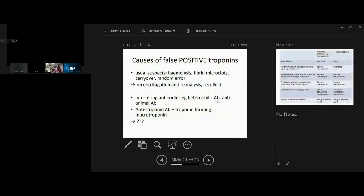And I should stress again that while interferences can make test results go high or low, we're talking here about troponin results that the doctor thinks are unexpectedly high. And usually we mean not just that the number is a bit higher than they're expecting, but that the result is actually a false positive as opposed to a definite negative result. And of course, given today's topic, I'm still talking about false positive results on a lab assay in a lab here. Now, some of these are easy to deal with.